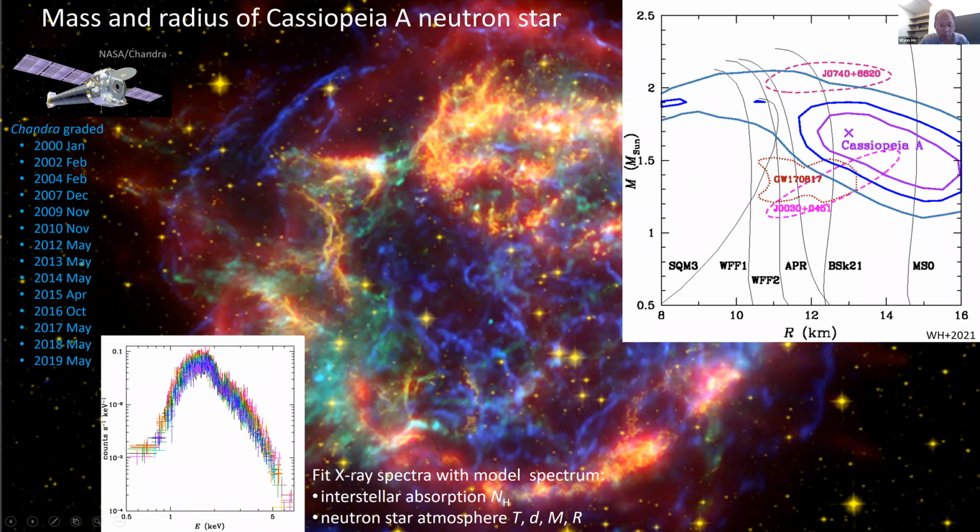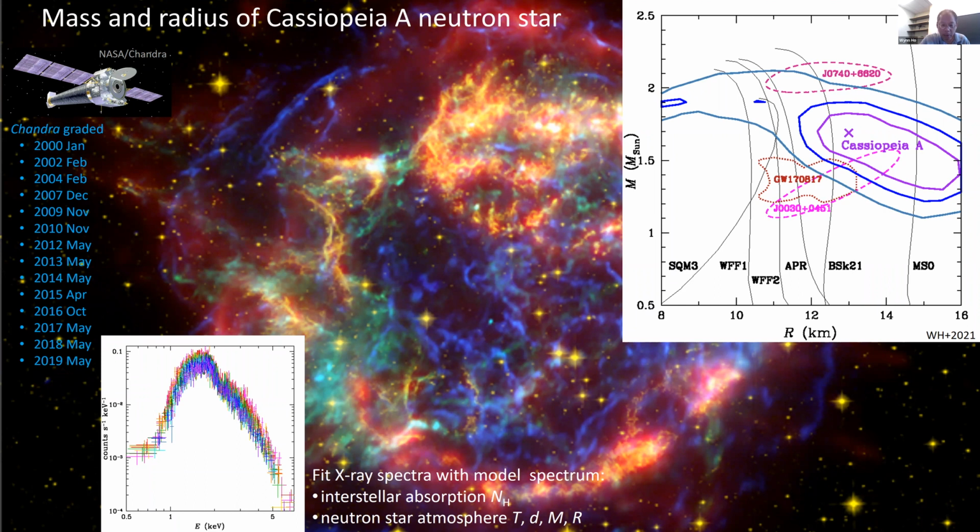Okay, and so what we do to measure parameters like the temperature from this spectrum is to fit it with a model. There are a couple components to the model. The first is a component that's due to interstellar absorption that's parameterized by this parameter NH. This is to account for gas and dust between us and the neutron star, from the Earth to the neutron star, that absorbs X-rays. So this NH parameter parameterizes how much material is between us and the neutron star, and the higher the value, the more absorption there is.